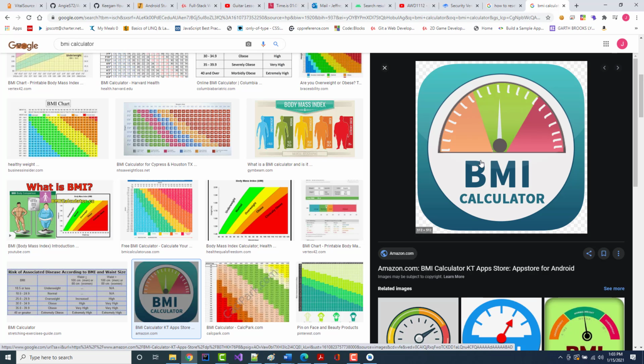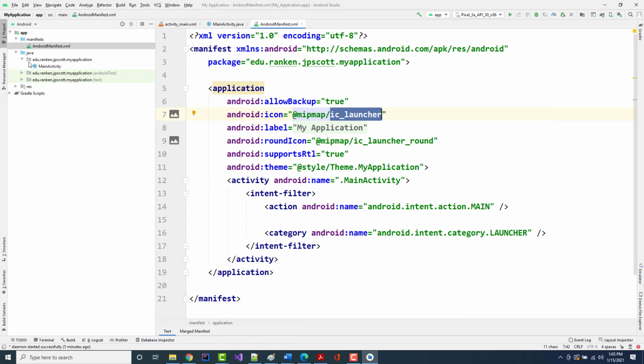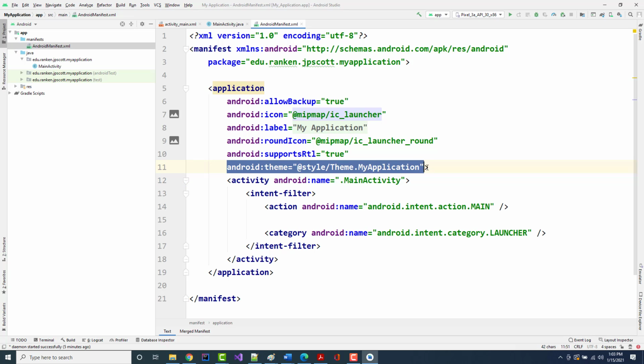It doesn't have to be this one. You can choose any one you want. All right. So as we're making our way through here, it's got some other stuff. A lot of this I never changed, so I never really looked at what it means. Here is the theme that you're going to use. What's the theme? It's the color, it's the fonts, it's basically how you set your system up.